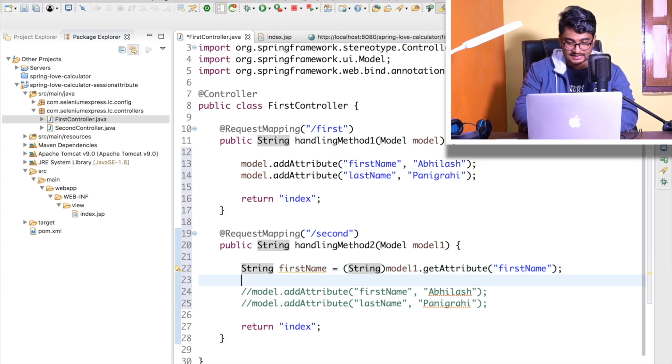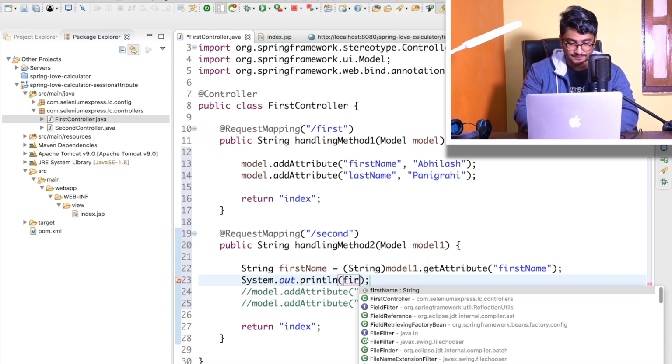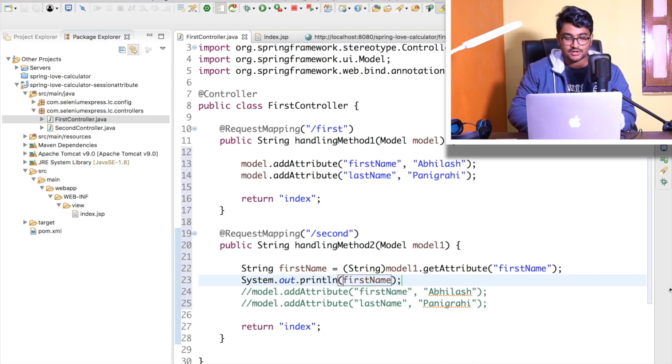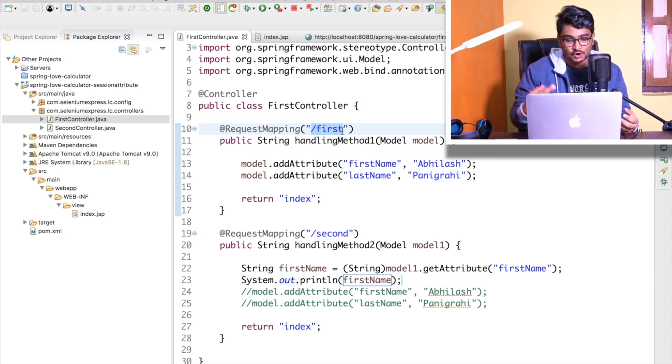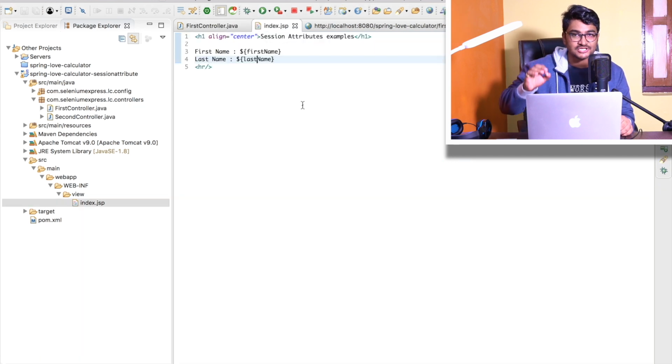There you go. And let me log this one, sys out, and let me say first name. So tell me one thing, will I be getting this first name value right here? Obviously the answer is whenever I'm hitting /first, that is one request scope. Once the index page is returned, I will be getting this model stuff right there in my JSP page, and my request scope is over.